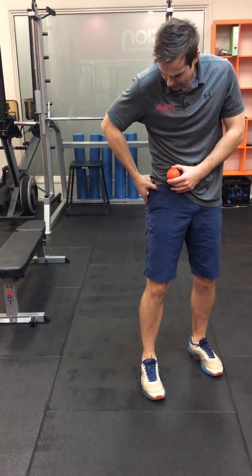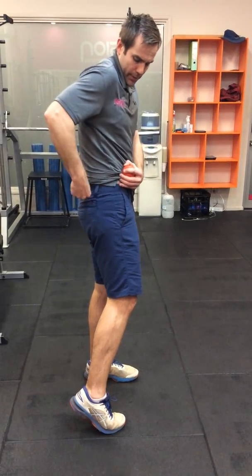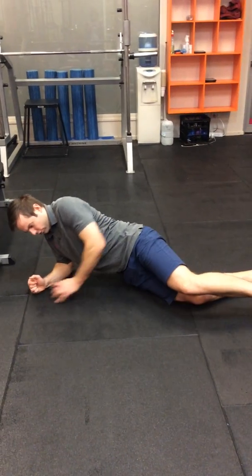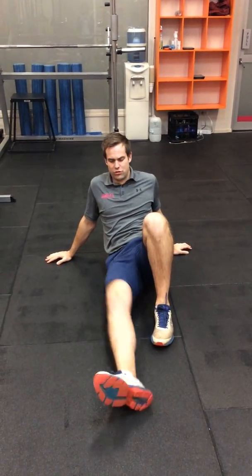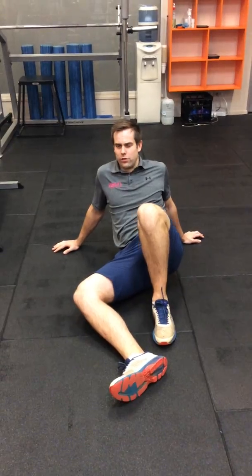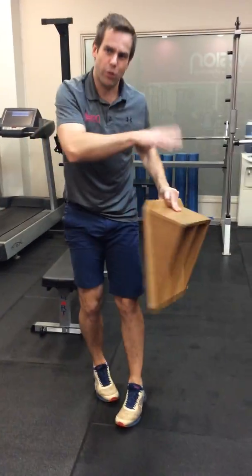TFL is right here on the front — if you have a money pocket in your shorts, that's usually where your TFL lines up. Glute med is up higher around your belt line on your shorts. For TFL, just lean on the side with the ball. Usually this is going to be pretty sore, so as soon as you find it you'll know about it. Hold for about 20 seconds. For your glute med, sit on the ball — you can keep your leg straight or externally rotate through your hip. Find that spot and sit on it for about 20 to 30 seconds. You may need four to five minutes total to get any real change, so do 20 seconds, come back, go again.